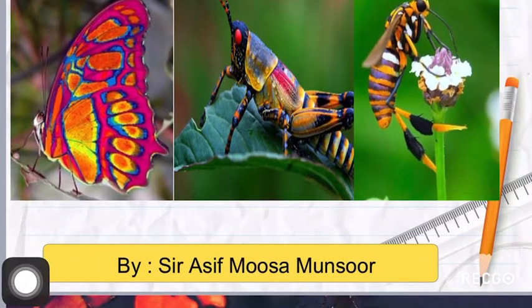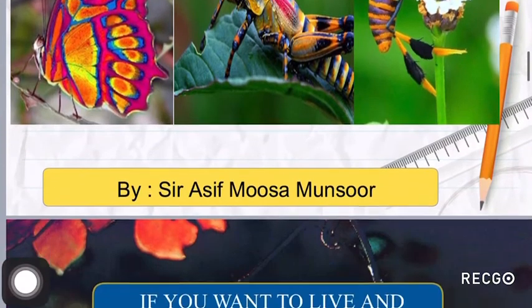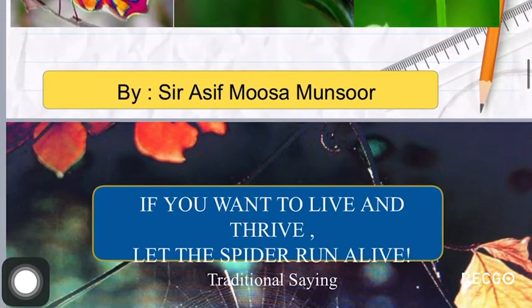We will be discussing the benefits of all these insects, and we would be reading some characteristics of different insects in this unit, and we will be enjoying it a lot. Some of the information will be new for you people. So my dear students, my name is Muhammad Asif Musa Mansoor.